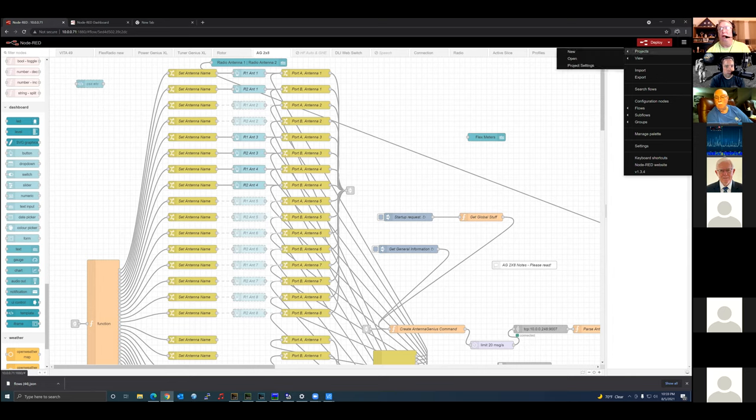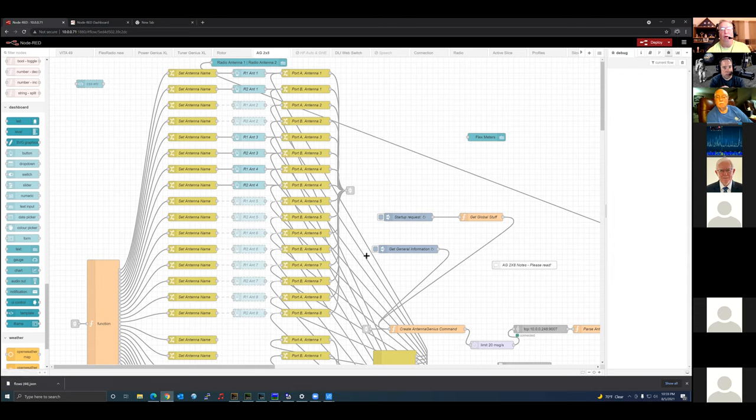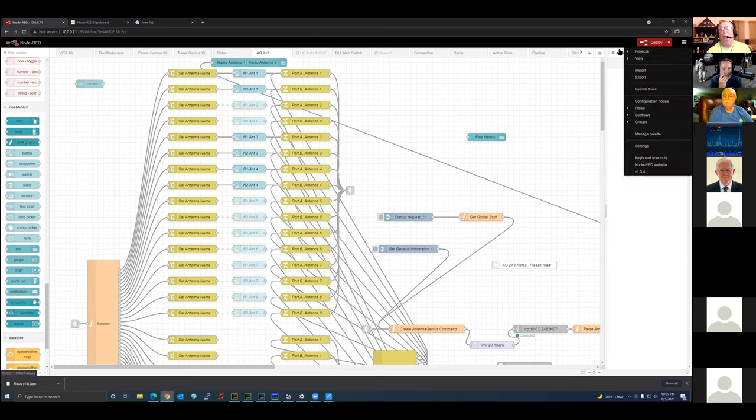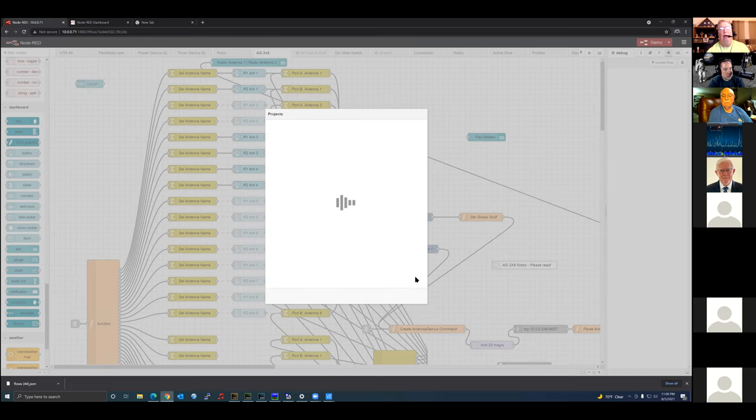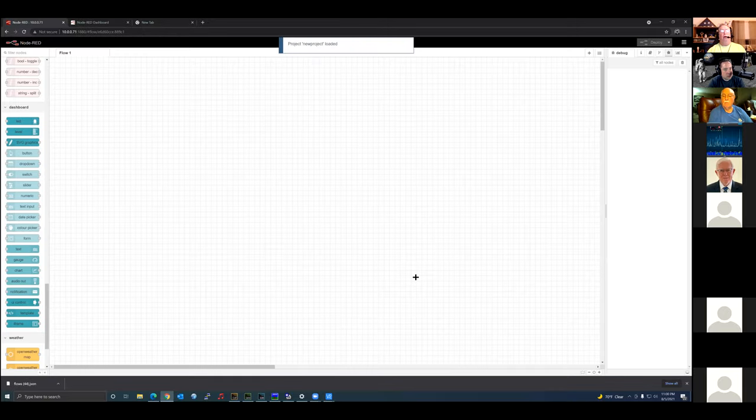The other thing is, in the newer versions of Node-RED you have projects. And what you can do is if you want to experiment and you have a Node-RED server running, and you want to have your stuff intact, but you want to play around and do a demonstration, or you want to play with something new, you can come under projects and go new, and then you hit continue, you give it a name, say, new project or whatever you want to call it. It doesn't like spaces, sorry. New project, create project. And what it's going to do is give you a clean slate.